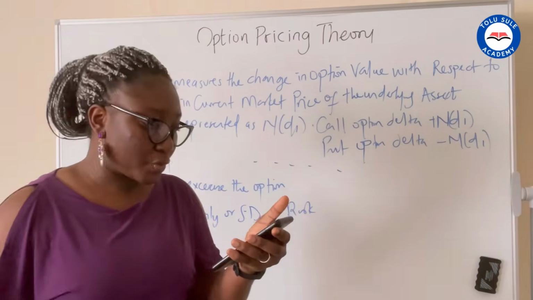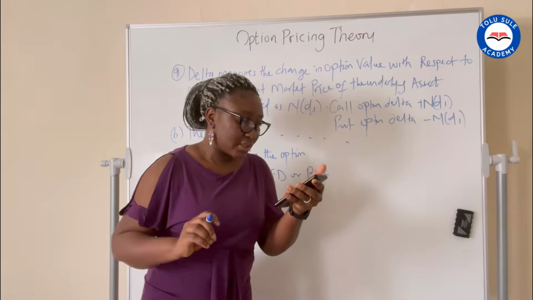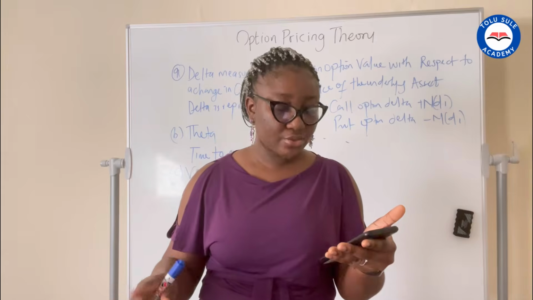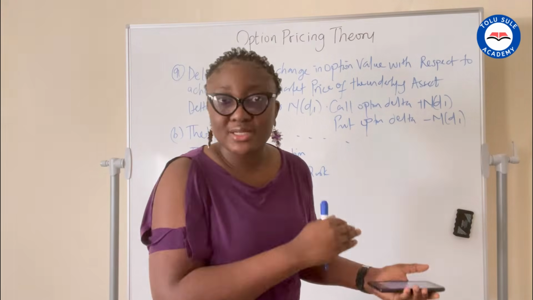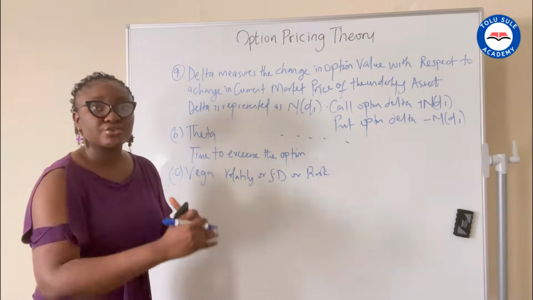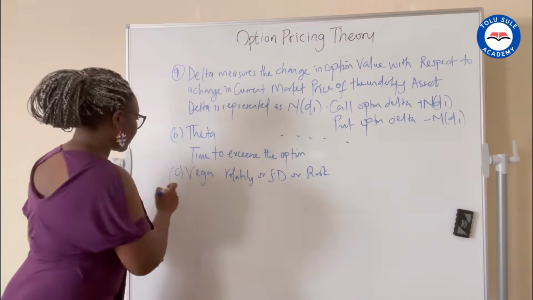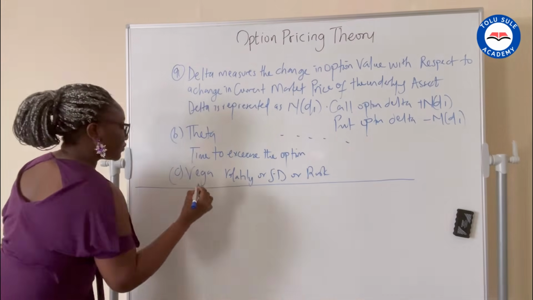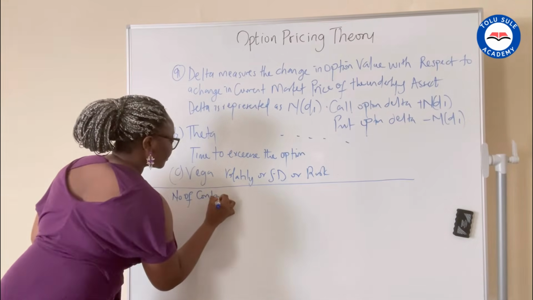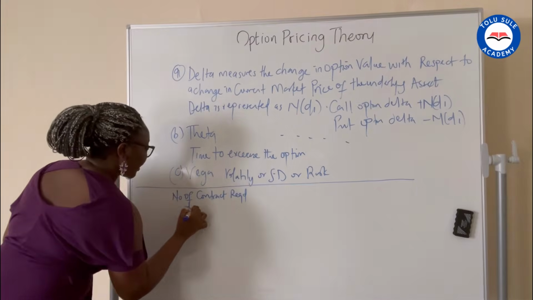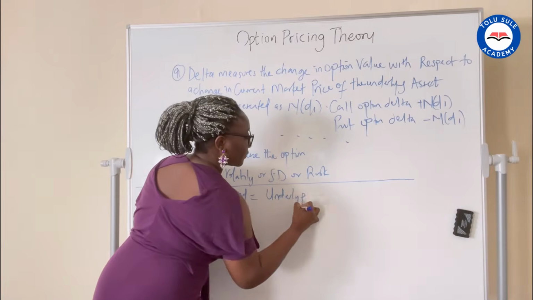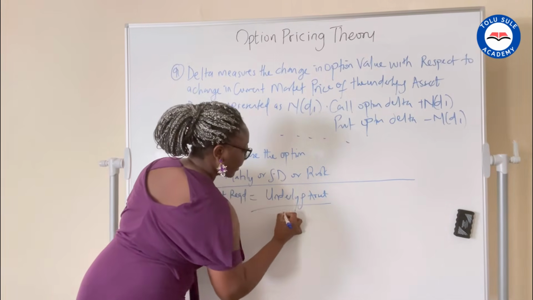Now, the B part of the question, devise a delta hedge that is expected to protect the investment against the share price until winter. When you see that delta hedge, remember the formula under delta hedge that I told you. You just start with your formula, state your formula so the formula can guide you. When you have a formula, you go and start looking for the variables. Okay. So we say number of contracts required to delta hedge is equal to underlying asset quantity divided by ND1.